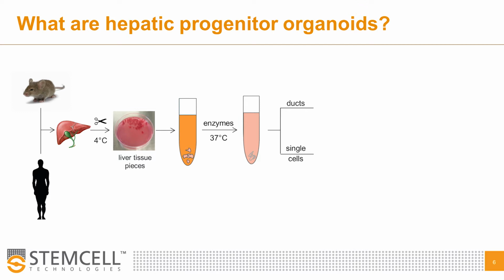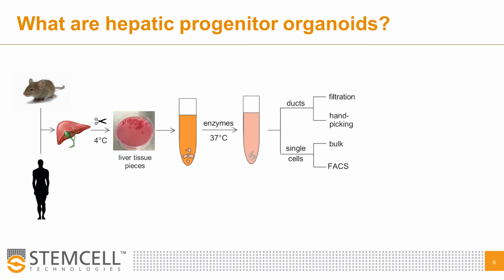Ducts are isolated from the enzymatic digest through hand picking, or our lab has also developed a filtration protocol to enrich for these ducts, and it's a much easier and less labor-intensive method than manual selection of the right material. Single cells can be enriched further by FACS using stem cell markers LGR5 or EpCAM, or we have also established that organoids grow when plating the whole bulk single cells without sorting them first.